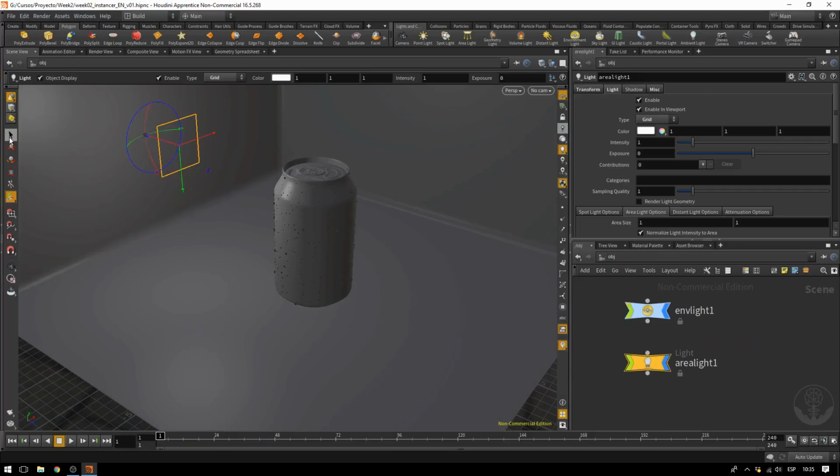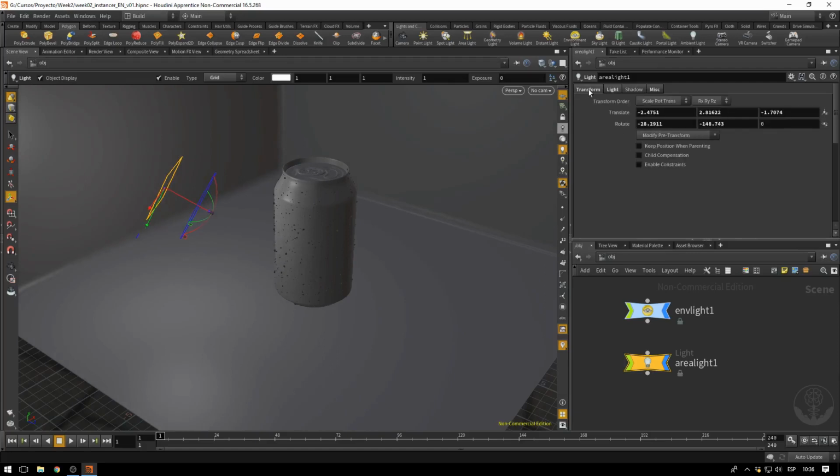If you don't have it, you can turn that on by show handles, this button, and well, this guy will rotate and these arrows will translate. You can also edit those values from the transform tab and set them manually.